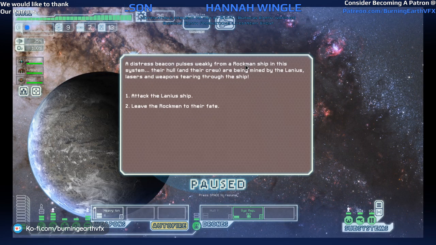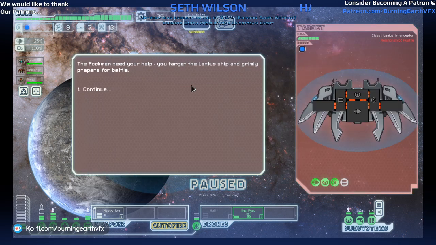A Rockman ship in the system. Their hull and their crew are being mined by the Lanius. Lasers and weapons tearing through the ship. I could attack the Lanius ship or lead the Rockman to their fate. I'm gonna see if I can attack the Lanius and maybe let them live. The Rockmen need your help. You target the Lanius ship and grimly prepare for battle.